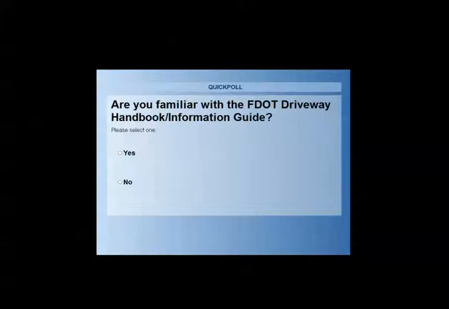We're pretty proud of it, actually. Those of you who are designers that work in Florida understand that one of the difficulties is that we have guidance in various places. One of the things that you do as a professional in Florida is learn, well, that's in the plans preparation manual.